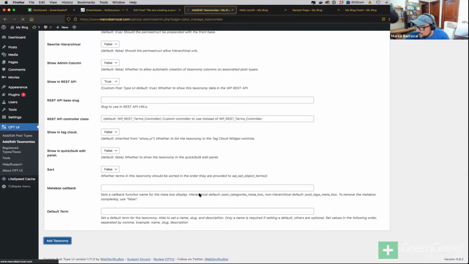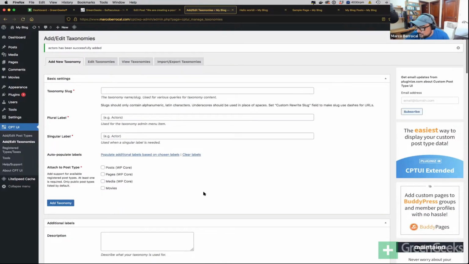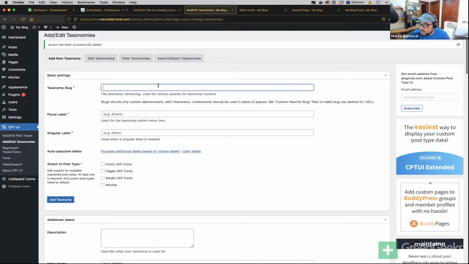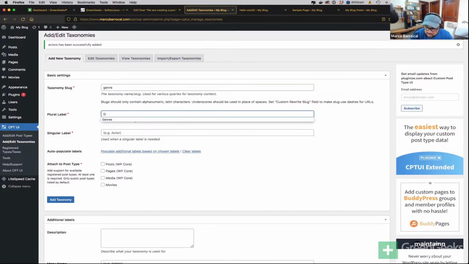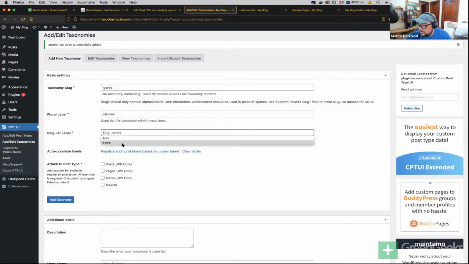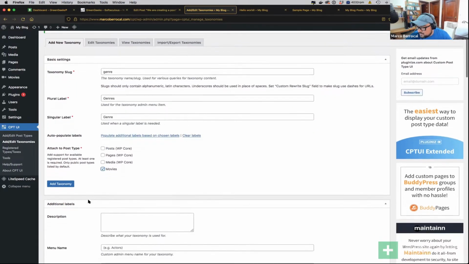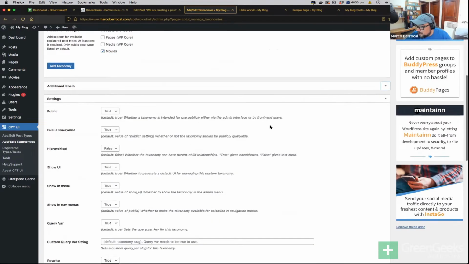So I'm going to add that taxonomy, but I am going to add a new one called genres. Genres, on the other hand, can behave like a category. So I want to attach this to movies, and I want to go all the way down here.